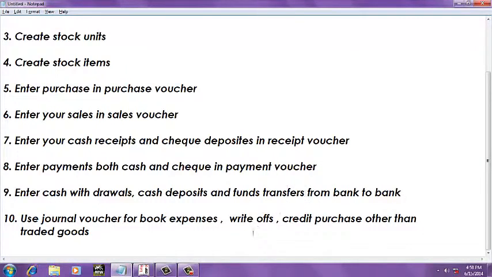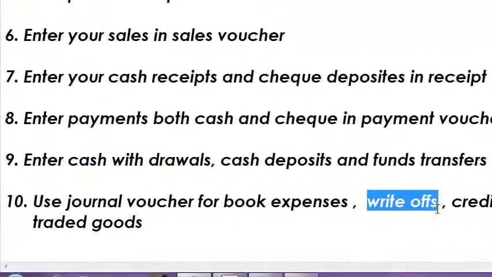Write off also we can see. Write off means when the customer or supplier account is showing a 10 rupees or 15 rupees closing balance, we can use this journal entry to pass it as debit or credit to his account, and the same balance is transferred to another account, that is called written off account.